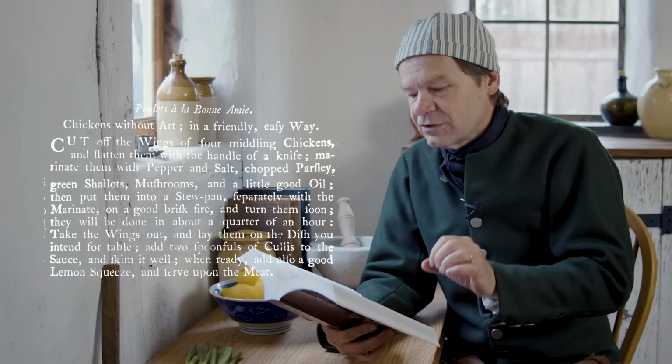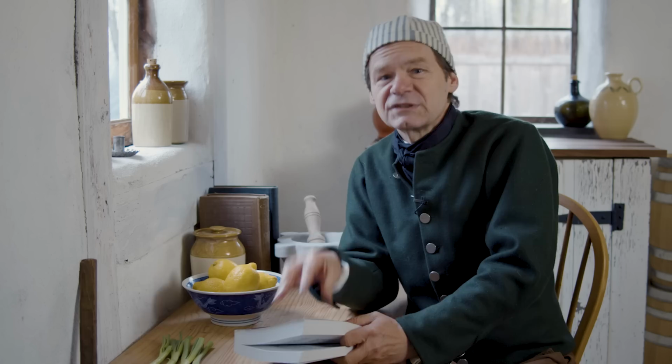So it doesn't necessarily sound like barbecued chicken wings like we might be expecting today, but it's probably going to end up something like that. Very interesting recipe. Most of the recipes you'll find in English cookery cookbooks don't talk about specific parts of the chicken. They generally tend to be about cooking the whole chicken. So I thought this one was quite interesting in that they are talking specifically about chicken wings and doing them in a fancy way. So this is probably really close to the reason why and what we do with chicken wings today.